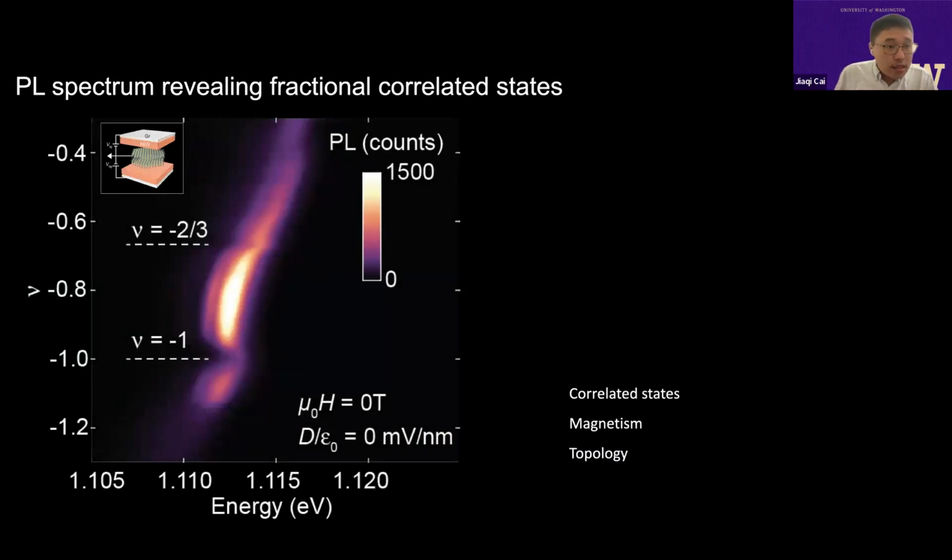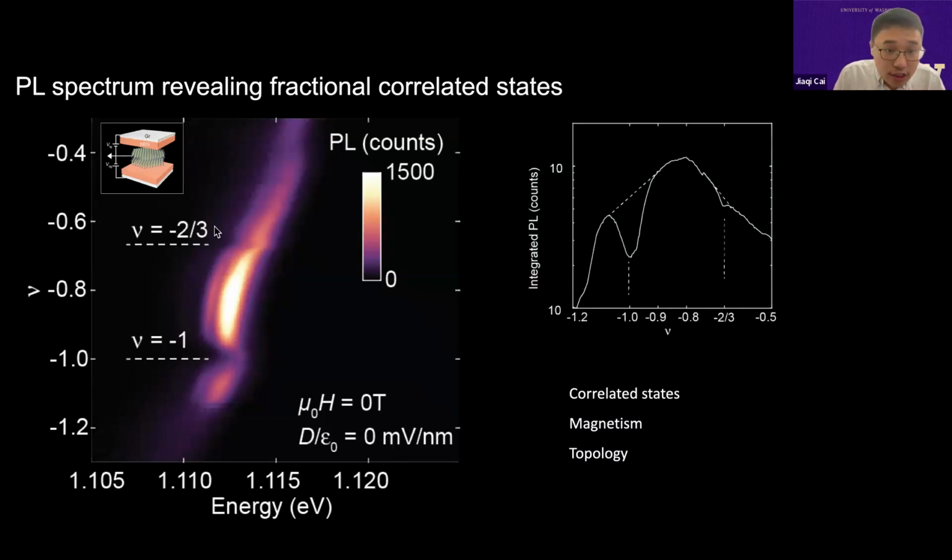So what we first do is take this photoluminescence spectrum. The x-axis is photon energy, and the y-axis is the doping level, or the filling number of the lattice. When you fill the sample, it's actually filling one of four bands because it's a Kane-Mele model: you have two spin-valley spaces and two orbitals, so there are four bands. So this fills one of the top two conduction bands. That gives you a gap state, that's why we're at nu equals 1, because you half-fill the top two conduction bands and you get the gap state. And you also have these fractional states, witnessed by the small kink in the PL.